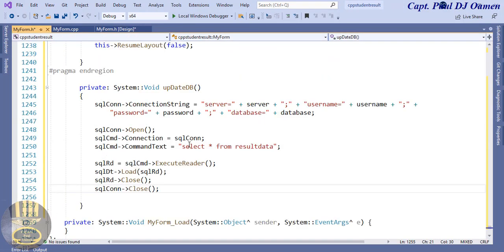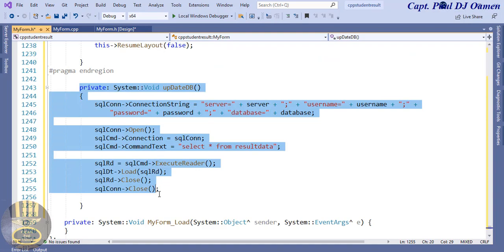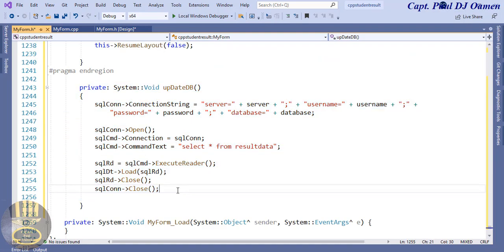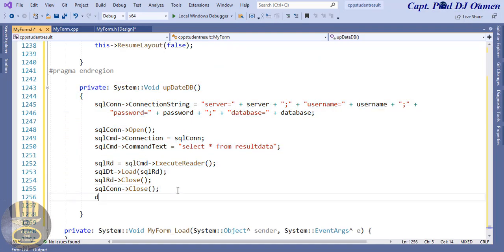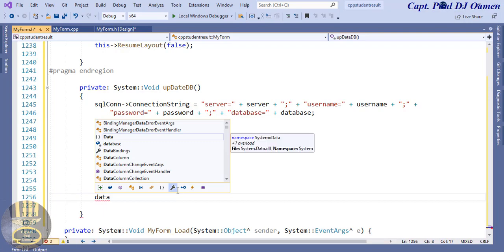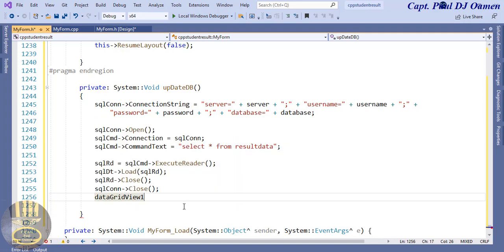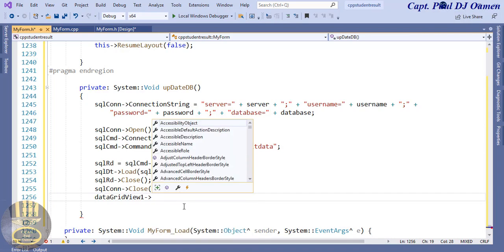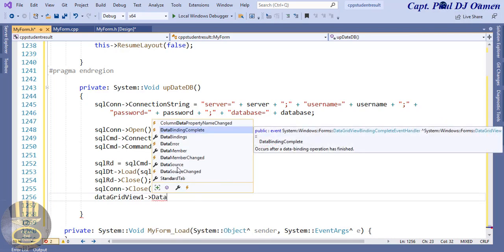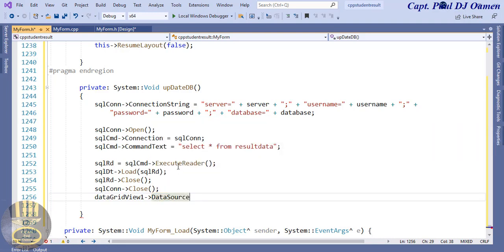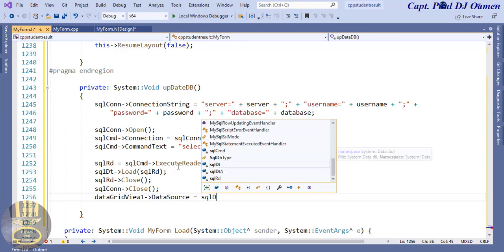Okay, right underneath here we are still creating the function. Now I'm going to call that particular data grid view that I just added. Data grid view 1 dash data source equals, grab that from data table.